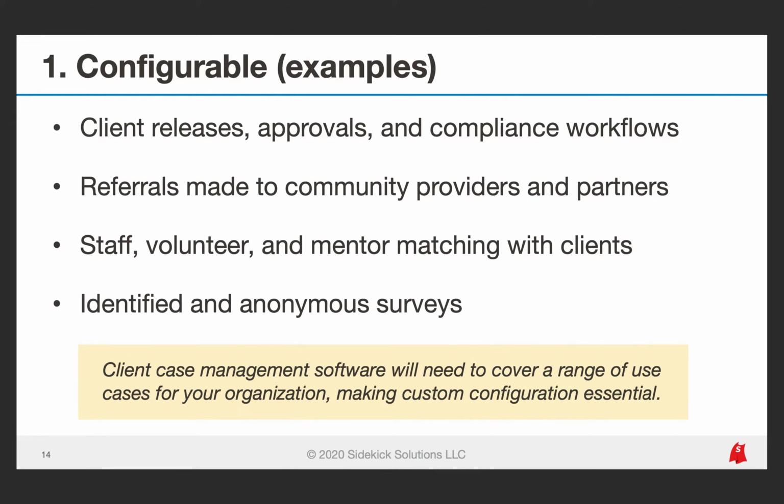The nuts and bolts of the logistics of your program may require client releases, supervisor approvals, compliance workflows. Referrals made to community providers and partners, you may want to follow up on those and track outcomes. You may even need to manage staff volunteer or mentor matching with a youth program. You may also need to track and collect satisfaction surveys, both identified and anonymous.